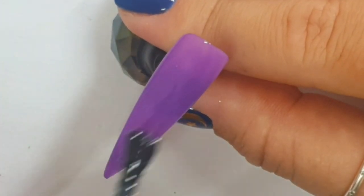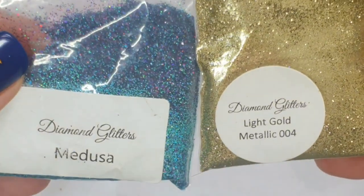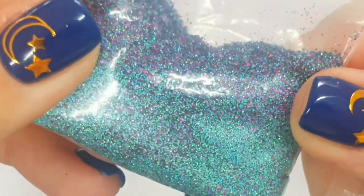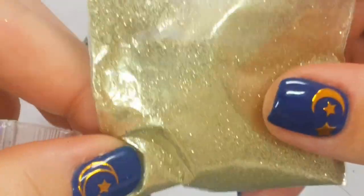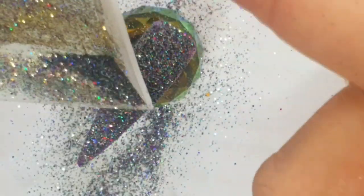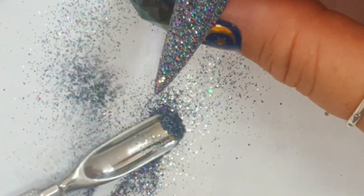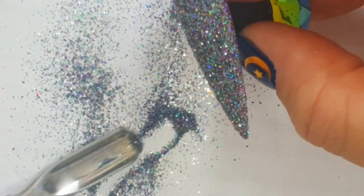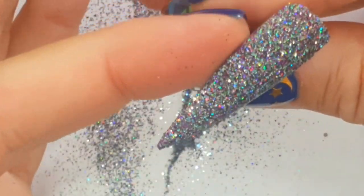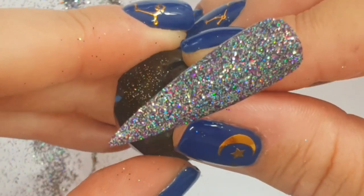I'm now using Diamond Gloss. Again, it's a no-wipe top coat, so I'm going to sugar slash raw glitter this nail. I'm mixing Medusa and Light Gold Metallic, and I'm going to pour that onto the wet Diamond Gloss. Haven't cured it yet. Don't cure it. And then I'm going to cure it. Okay, now you can cure it. It does match the foil really well in the flesh. You'll just have to take my word for it. And then that will be cured and then dusted off. And that one's done. Nice and easy.